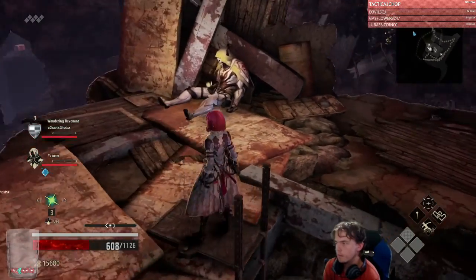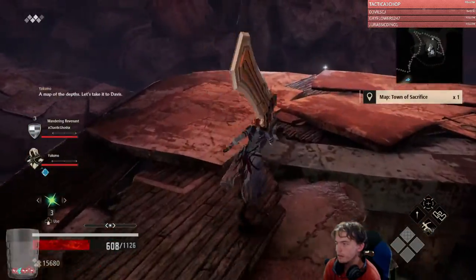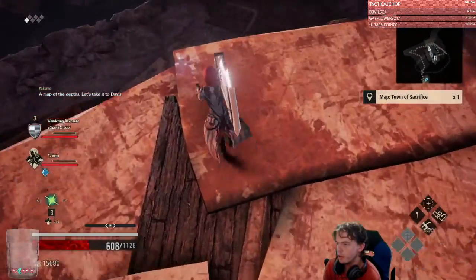There's also a chest over here. Oh, back down there? Yeah. Let me pick this stuff up.